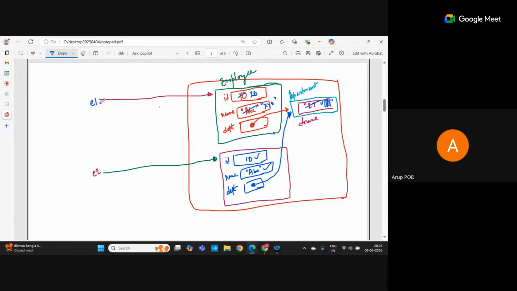So whenever you want to find out E1.id, it says 20. If you say E1.name, it says XYZ. But if you say E1.department, it says ops. If you say E2.id, it's 10. E2.name, it's ABC. But if you still say E2.department, it's basically pointing to the same memory once again, so it again will say ops. So this part is not cloned, but the rest of the parts are cloned. I mean to say this part is a shallow copy. It is a shared memory between E1 and E2, but the rest of the things are getting a deep copy. So up to this, is it clear?